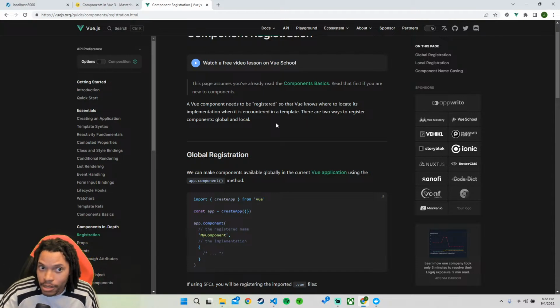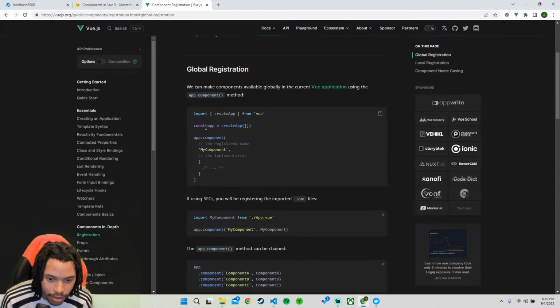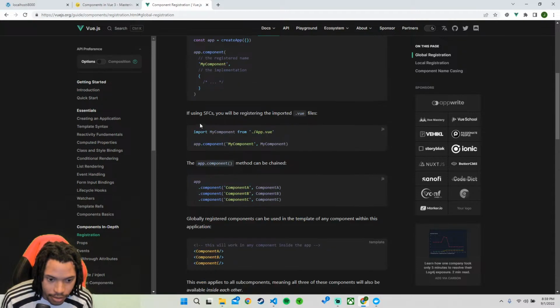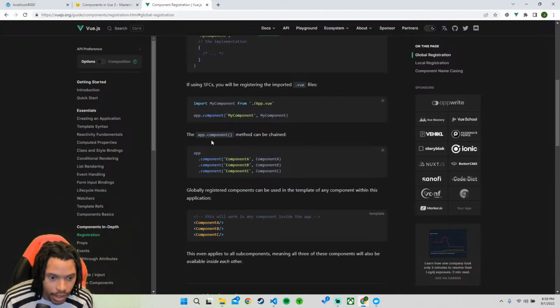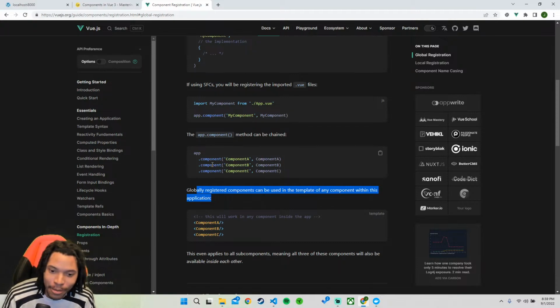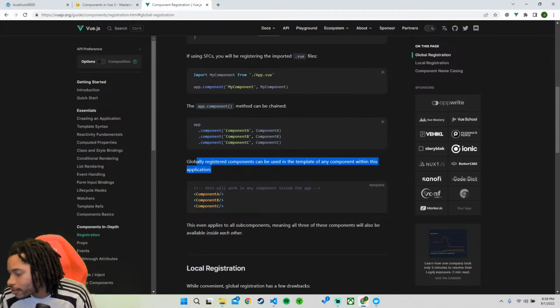Do I not have to specify within a component that it needs to use this other component? Is that the benefit? So let me see. Yep, that's the benefit. Globally registered components can be used in templates of any component within this application. That's exactly what I wanted to know. Okay, cool.